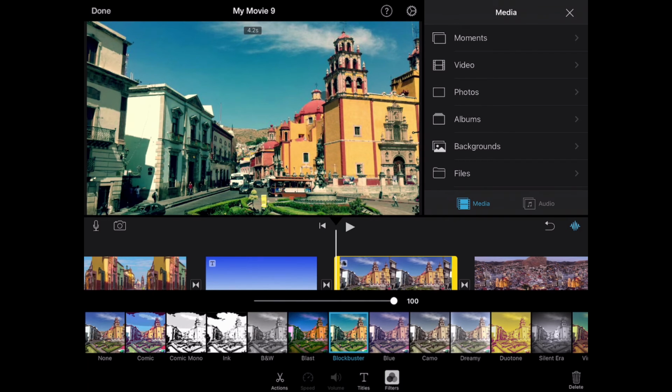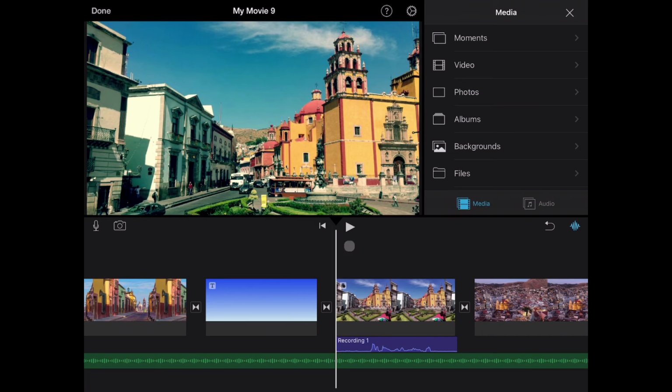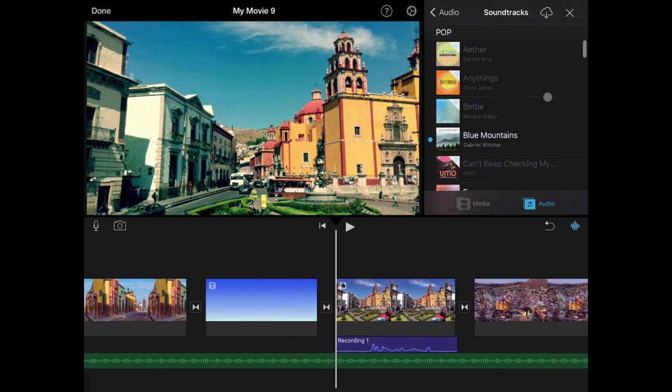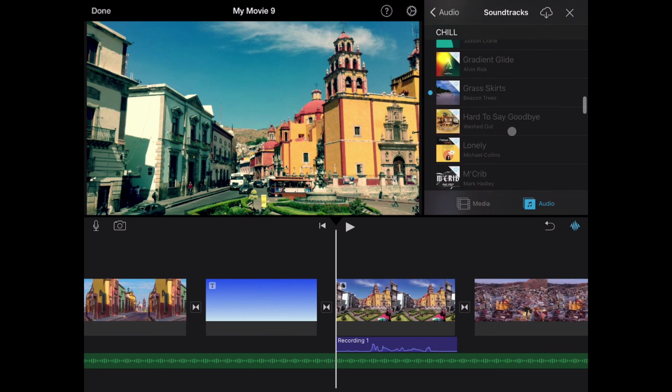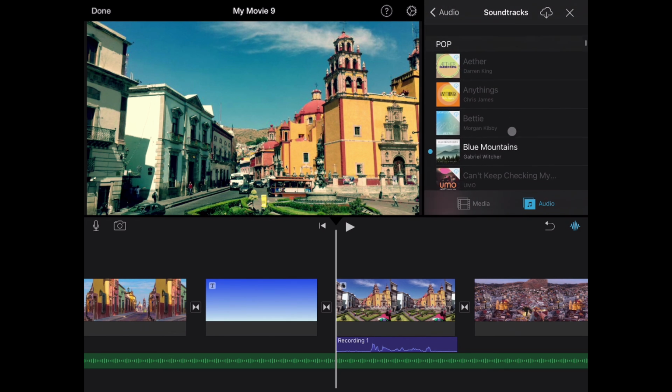which is pretty helpful. And the last thing they added here, which I'm a big fan of, has to do with audio. So one of my biggest complaints is that Clips on iPad had all these really cool soundtracks built in, but none of them were in iMovie. Well, Apple finally fixed that, and now if I go to audio and go to soundtracks, as long as I have the Clips app installed, I should have all of the same copyright-free songs that were in Clips are all now here and available for me to choose from.